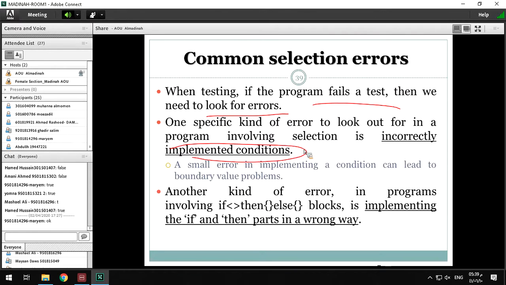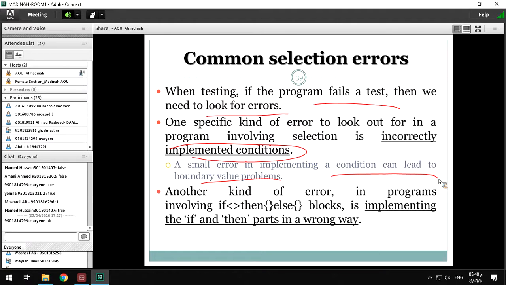For example, you want to check that a number is less than 10, but you check that a number is greater than 10. An incorrectly implemented condition will give wrong outputs. A small error in a condition leads to boundary value problems.